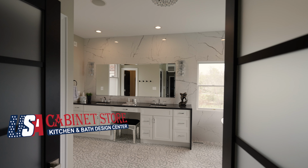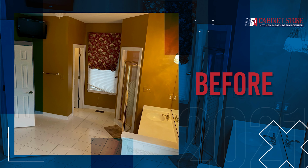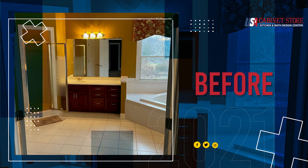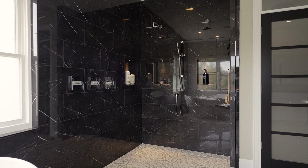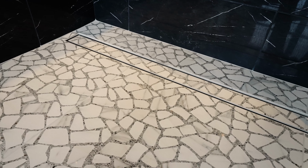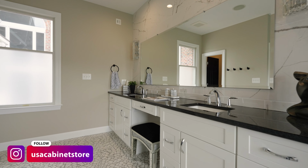For this project, we initially met with the clients in the showroom and I discussed with them the main points that they did not like in their previous bathroom. It was a smaller size shower, the podium with the tub built in that was hard to get in and out, and separate vanity spaces. Based on that, we discussed how we can change the layout, play a little bit with the architecture, move the shower into a bigger area, have it walk-in curbless shower with just one glass panel, add a freestanding tub, and then combine both the vanities together and give them one big, beautiful vanity space for a lot of counter space for makeup or getting ready, with a beautiful waterfall in the end.